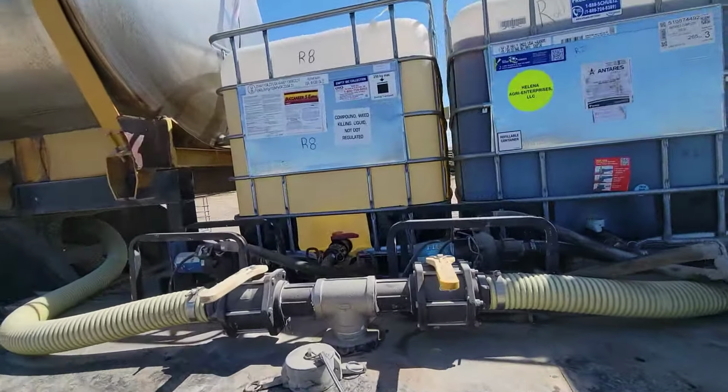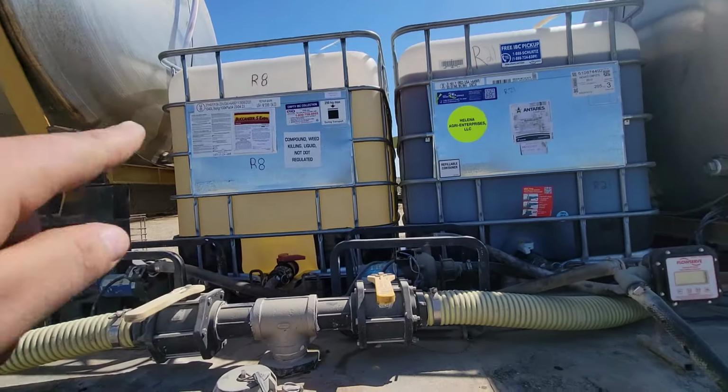And then we will come up and do what we did before and reload, do all of our mixtures. In order to make this bean pre, we have to do 25 gallons of our weed killer, 25 gallons of, I guess I'll go over here to our trailer since I can't really remember the names off the top of my head. So for our big bulk tanks here, our Buccaneer 5 Extra, our weed killer, we do 25 gallons of that.